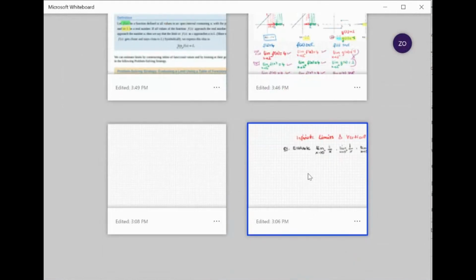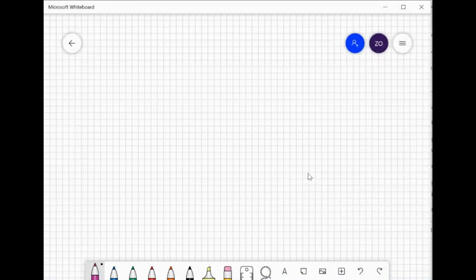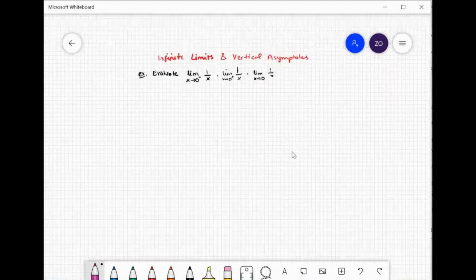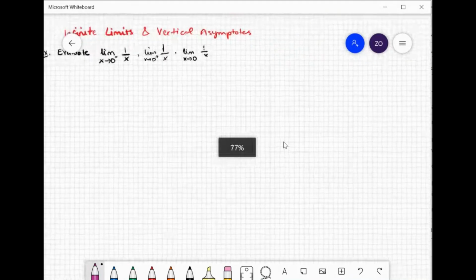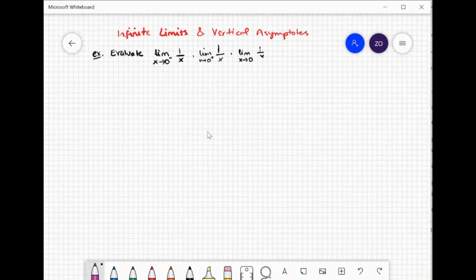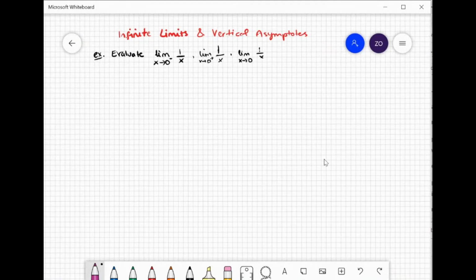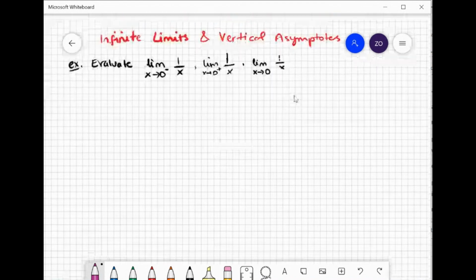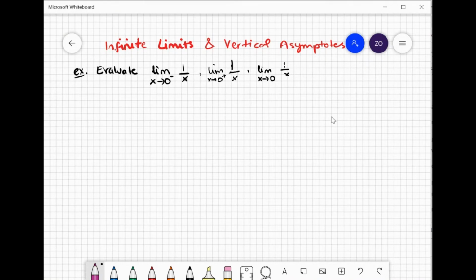Now let's talk a little about infinite limits, and we will see another example, and we will probably be done after those. I already mentioned to you that we can have a limit at infinity, and we said that we would have a vertical asymptote at those values which make the denominator 0. So look at this function. Let me type it. Let's call it f of x. Let f of x be equal to 1 over x.